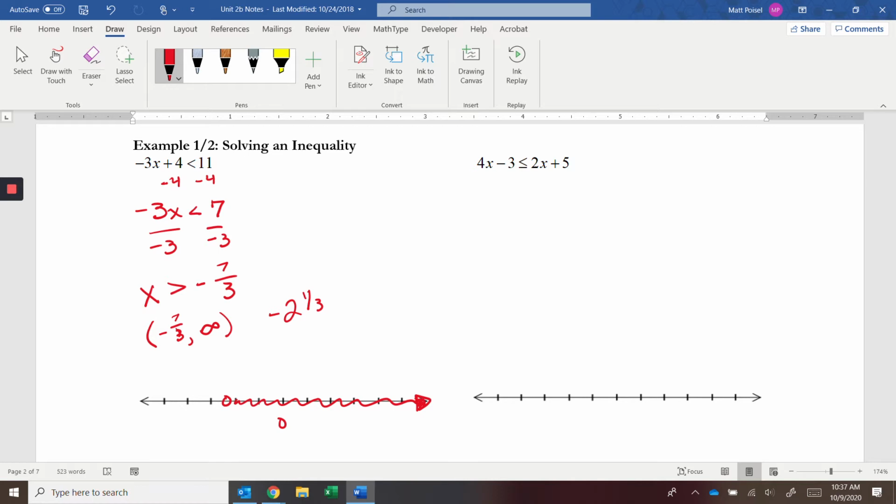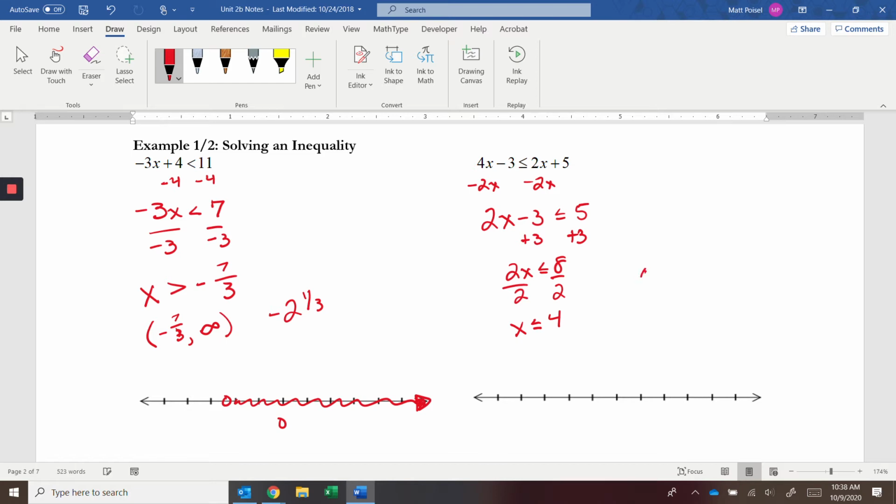All right, in terms of this one, now we've got variables and expressions. We got stuff on both sides. I'm going to subtract 2x over here, and then I'm going to add 3 to the other side. Now you'll notice there were some positives, there were some negatives, but so far I have not yet multiplied or divided by a negative. And divide by 2, still have not multiplied or divided by a negative, so we get to just keep it how it is. Final answer is x is less than or equal to 4.